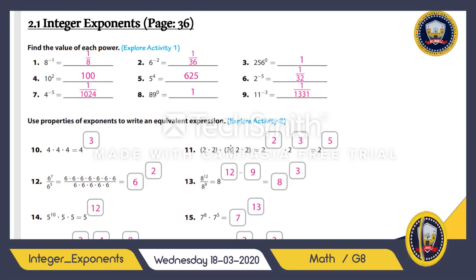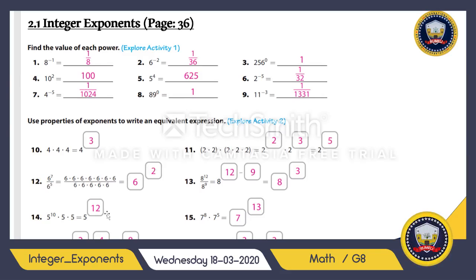Okay, these are also easy examples. 4 times 4 times 4, it is what? It is 4 to the power of 3. Why? Because we used 4 here 3 times. 6 to the power of 7 divided by 6 to the power of 5. If I open this power here, it will be 6 multiplied 7 times, and here in the denominator I have 6 multiplied 5 times. So I will cancel out 6 by 6, 6 by 6, and so on, and at the end I will be left with 6 to the power of 2. Without going through this, it's just like 7 minus 5, which is 2.